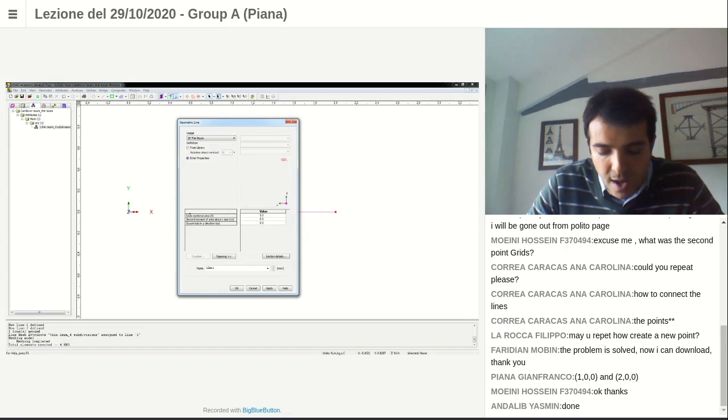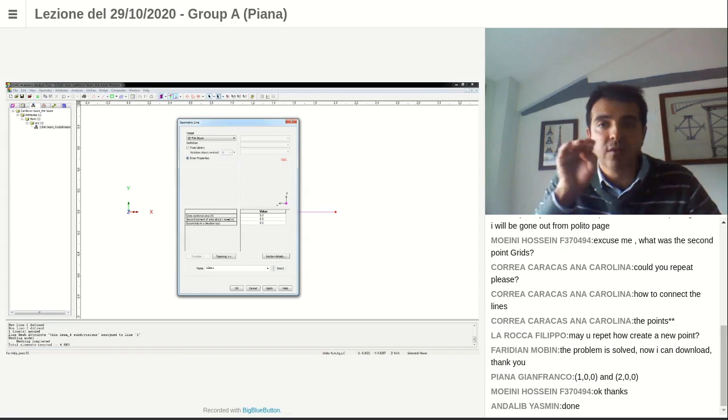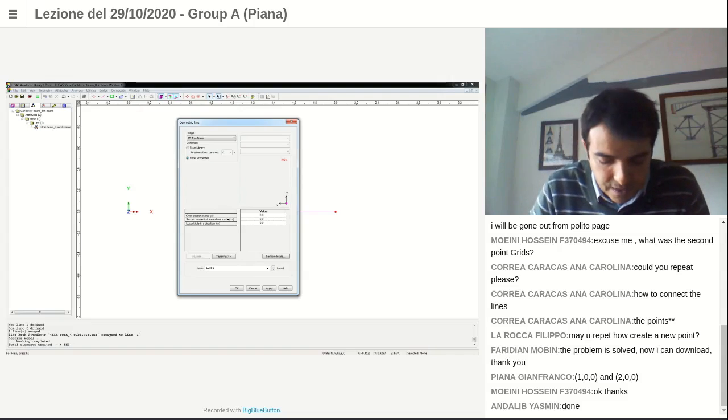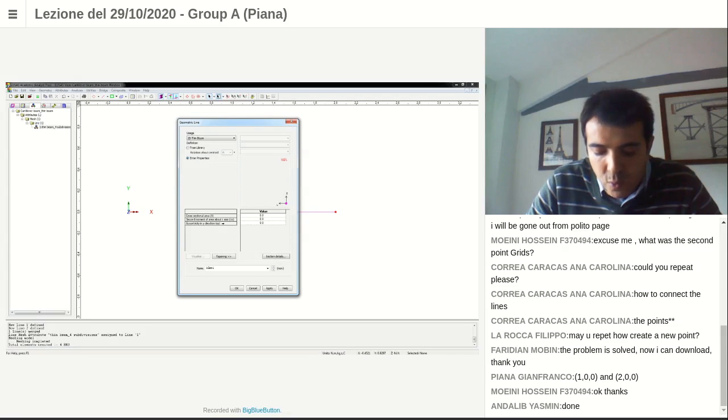As you can see, the first one, cross-sectional area, is the area. Pay attention that we are working in meters, in the International System of Units, so the area will be in square meters. Then, second moment of area about local z-axis, so the horizontal centroidal axis for our rectangular cross-section. Here in meters to the fourth power. Eccentricity in y, so in the vertical direction, for us will be 0.